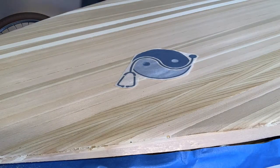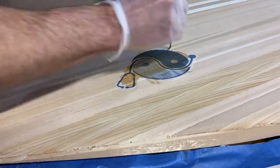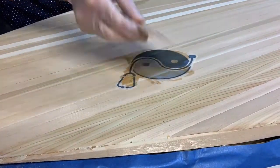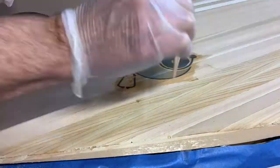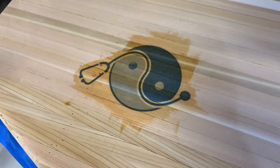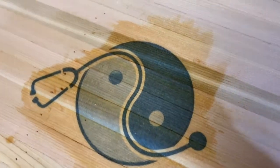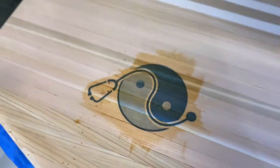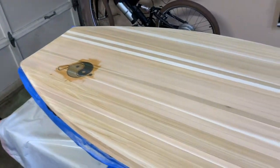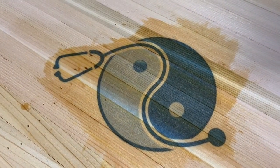I have a whole separate video on using rice paper and epoxy for graphics on wood if you're interested, but this is just a real simple process. What I really like about using this method is on wood the color is semi-transparent and you can see the grain of the wood coming right through the logo. Once fiberglassed, that looks really cool with the solid black lines — like I did on the woody logo on the back. It doesn't show through as much but that is exactly what I was hoping for.